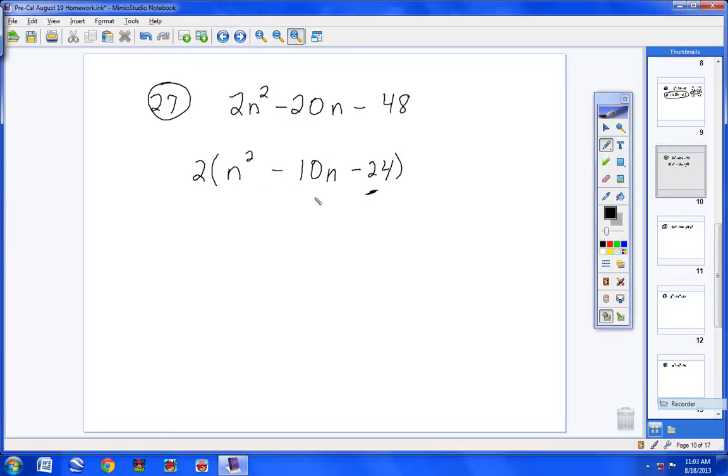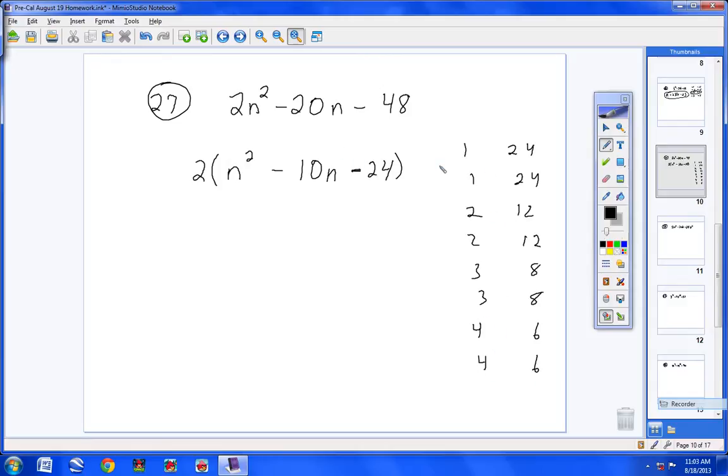I've got a trinomial, 1, 2, 3 terms, with a lead coefficient of 1. So I know that I now do step 2, which is take this negative 24 and list all of the factors off to the side. There's going to be quite a few, actually, for 24. 1 and 24, 2 and 12, 3 and 8. And as you get better and better at this, if you don't need to list all these out, that's totally fine. That's your decision, okay? I just do this now as a teacher to make sure everyone's seeing this, okay?